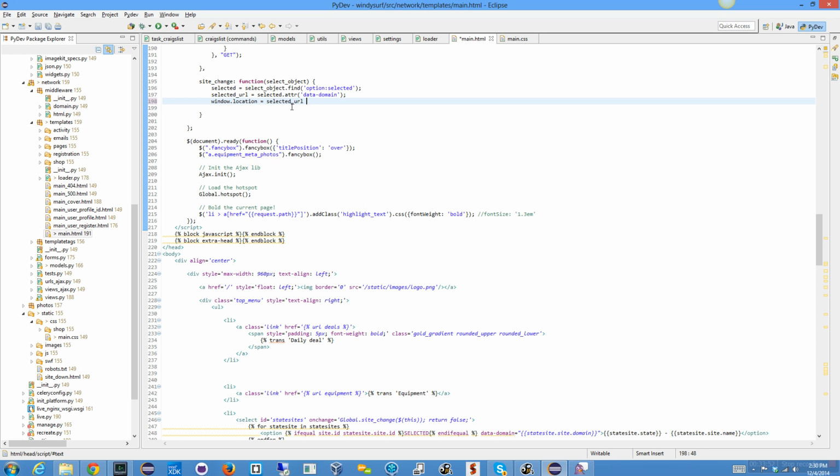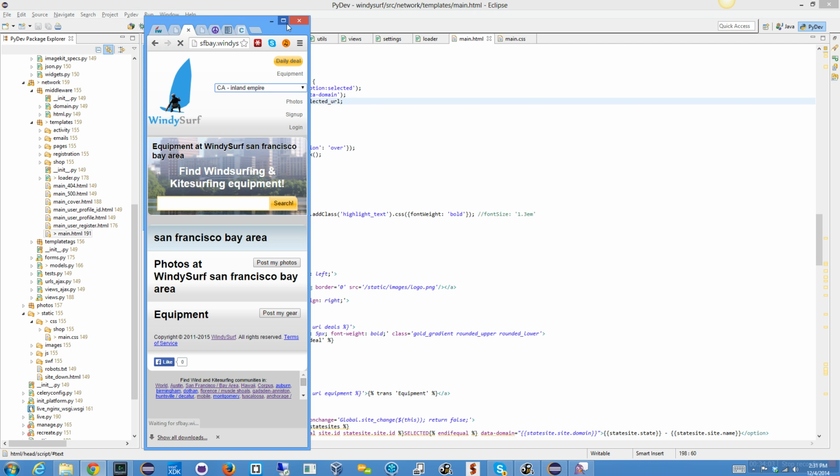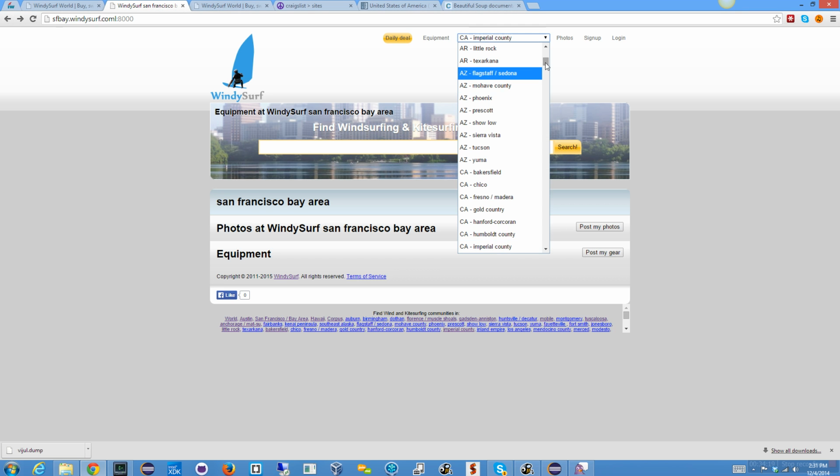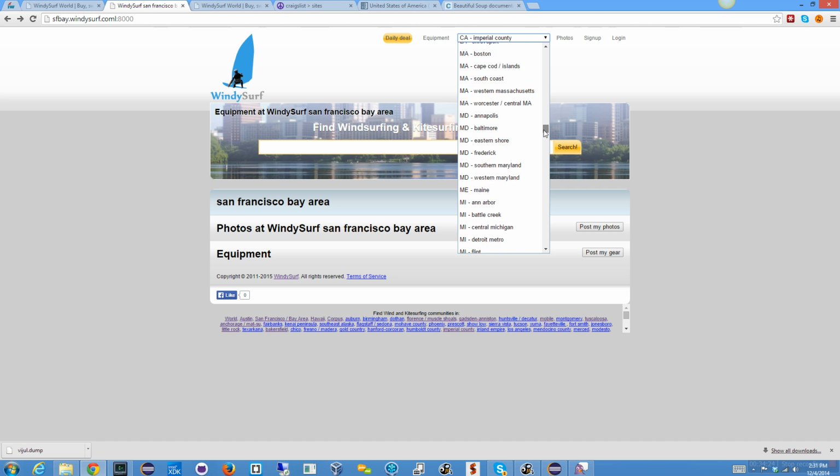Actually, plus we say HTTP selected URL. There we go. Check this out. So now, reload the page. Now when I switch over here to Imperial, aha, awesome. So now it's all categorized by state. Very cool.